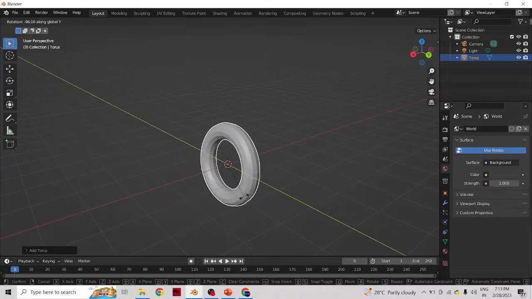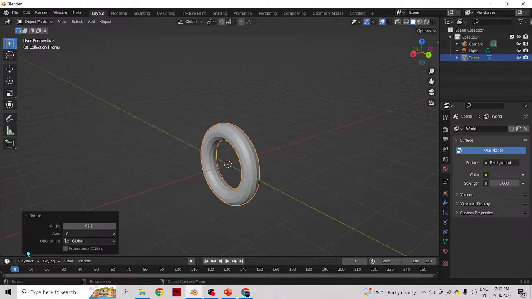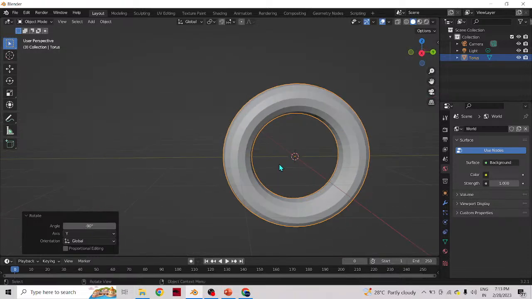Okay, let me just bring it to 90 degree. So here I'll just type it as -90. So let's just assume this to be a wheel, and then the wheel has to rotate like this. So in that case, your origin point should be in the center. If your origin point is over here or somewhere else in the wheel, what will happen is that your rotation animation will happen from this point.